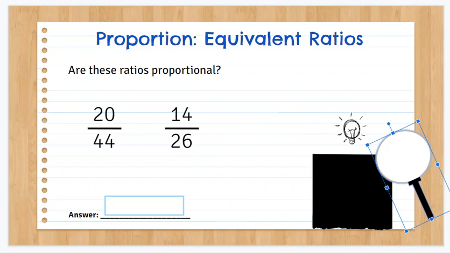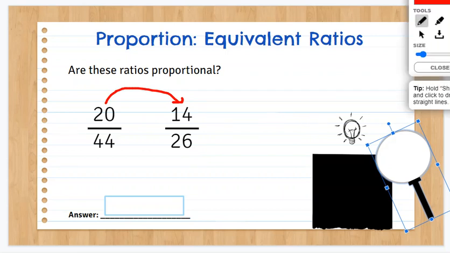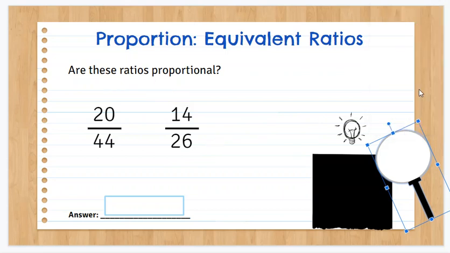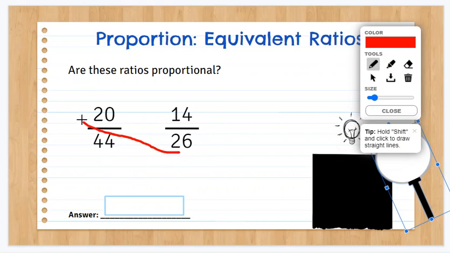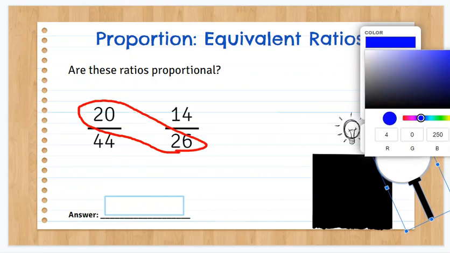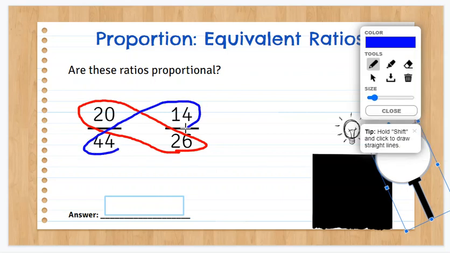So, even though you could try to find a pattern to go from the left to the right on 20 to 14, it would be a little difficult to spot here. So I'm probably going to use cross multiplication to try to solve this problem. So I'm going to multiply first across here and then diagonally on the other side to determine if the numbers we get are equal.